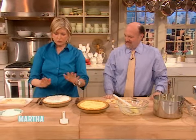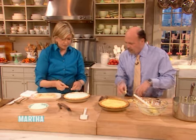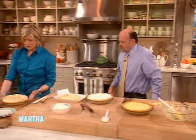Yeah. So then let that set in the refrigerator, top it with whipped cream like this one, and then you can, again, embellish the top with more bananas. I haven't put the whipped cream on yet. No, let that stay. Right. So you just go around and around, and this is what it looks like, Jim. Look. Gorgeous.